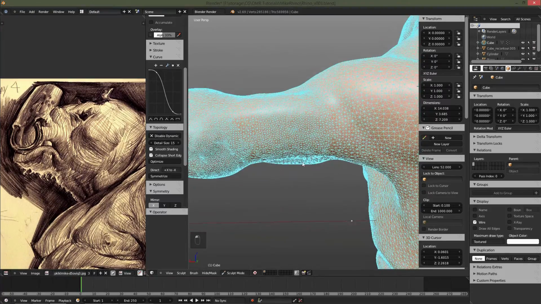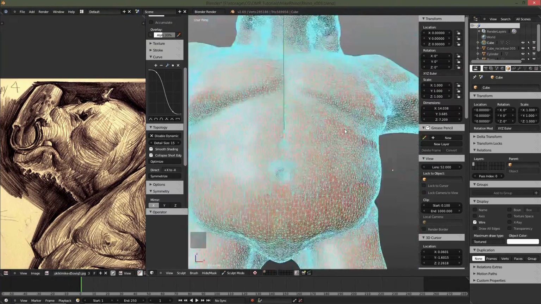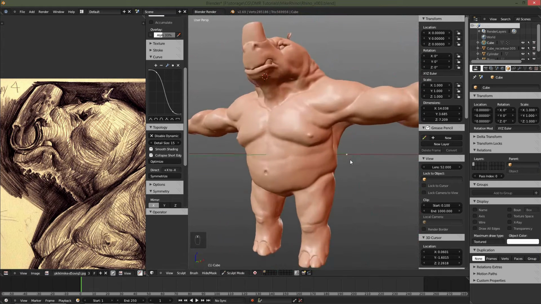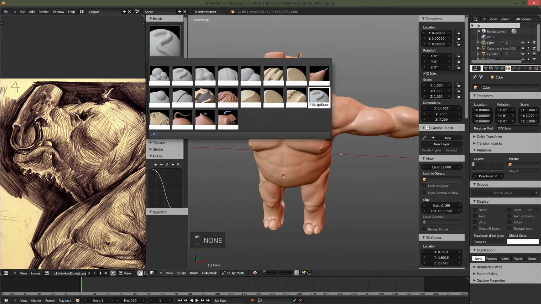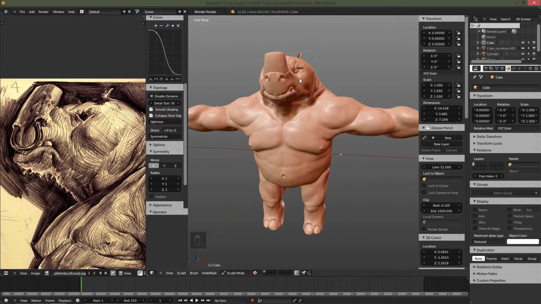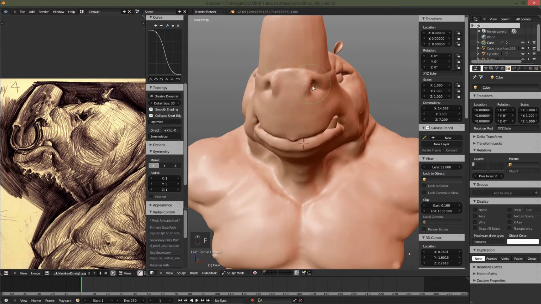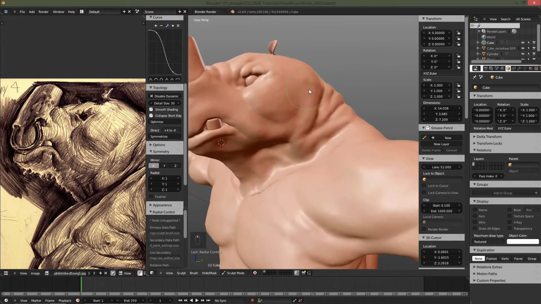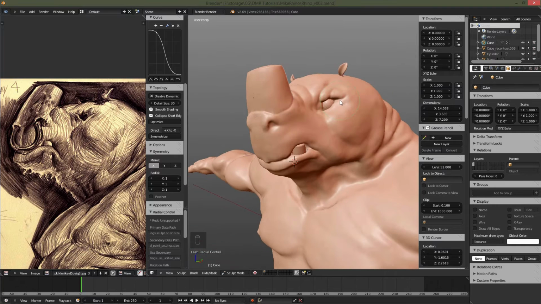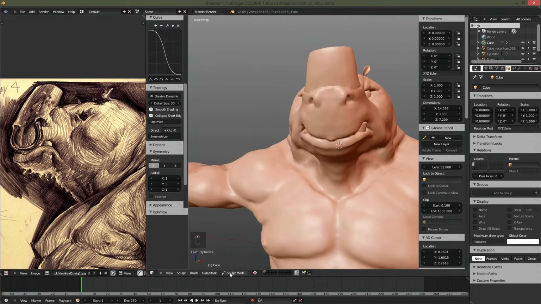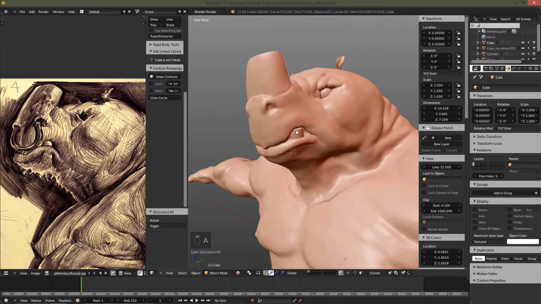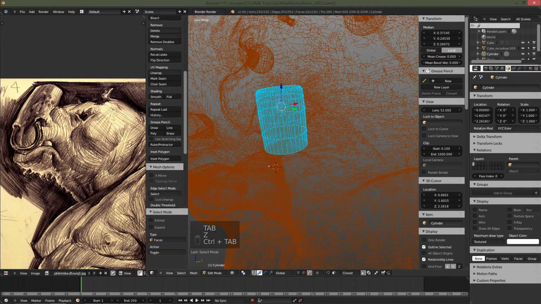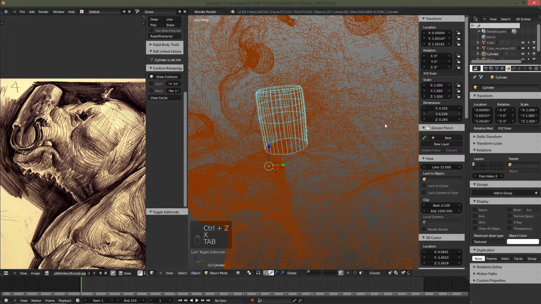So this is an area, if you do decide to go through and optimize your model like this, you're going to be changing your detail size a lot depending on how much detail you want to get rid of. So by doing that little bit of optimization, I was able to reduce the overall poly count on the model by almost 100,000 tris.